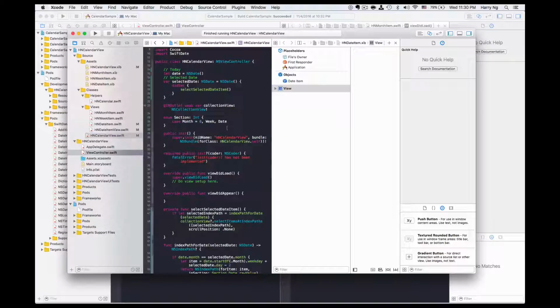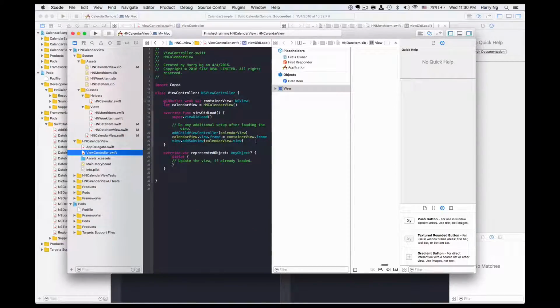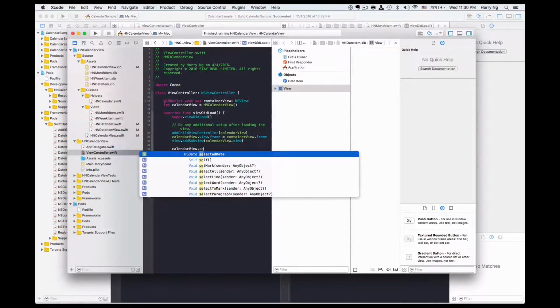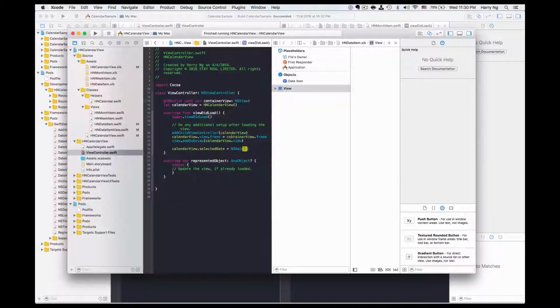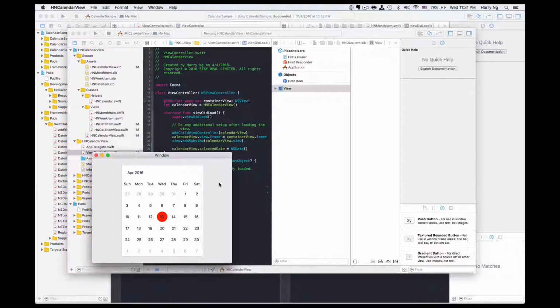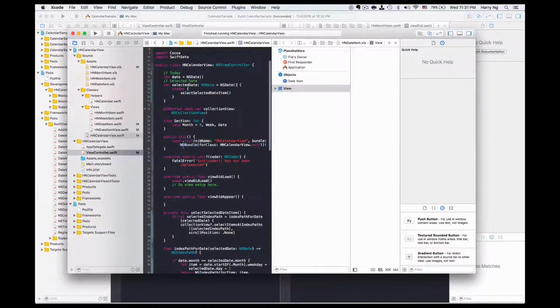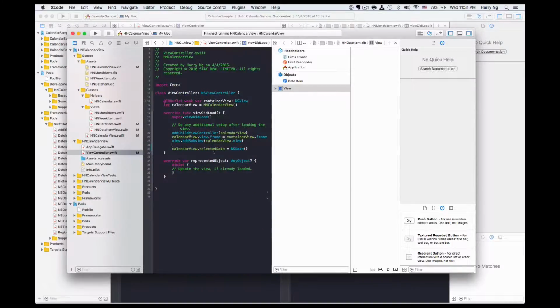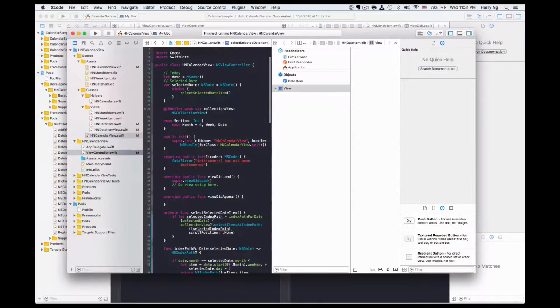So now I shall go to the target application and set the selected date, say to the current time. And now let's try to run it. Okay, as you can see, it has selected the correct date now. In fact, I just added a question mark as optional here to prevent someone from setting the selected date before it is in the view hierarchy, because by that time the collection view is not instantiated yet, as the view from the nib file is not loaded yet.